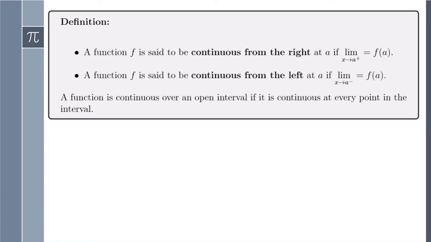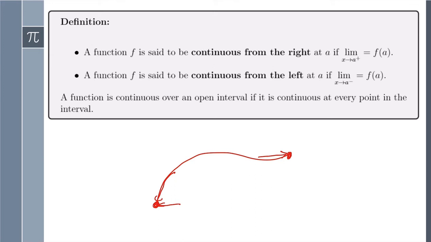Now, we could have a function which is continuous from the right, just like the right limit and left-sided limit. So we could have a function which is continuous from the right or continuous from the left, especially at the end point. So when we're talking about a function and the function stops here, we can say this function is continuous from the left, or at this end point, the function is continuous from the right. So when you go from the right, the function is continuous. So that's what one-sided continuity means, okay?